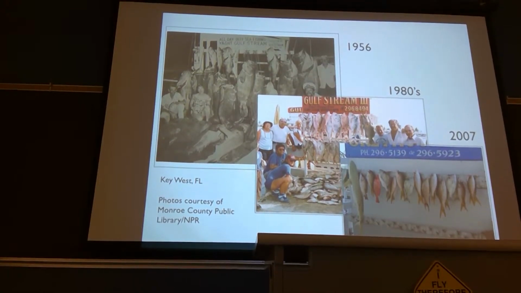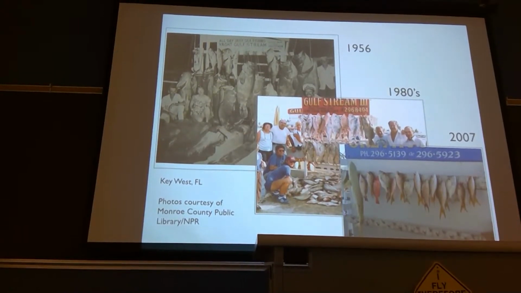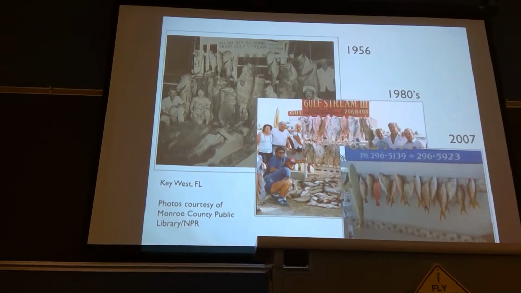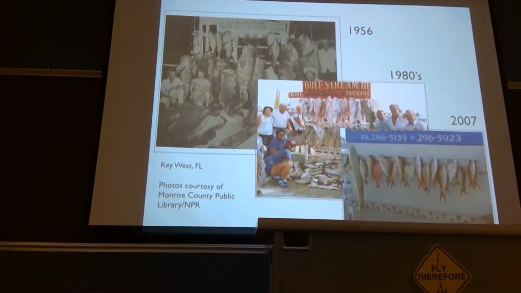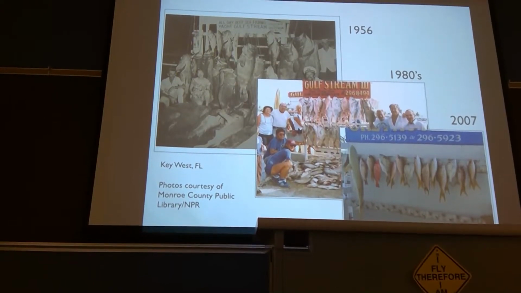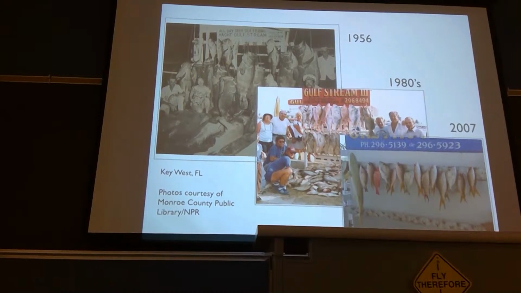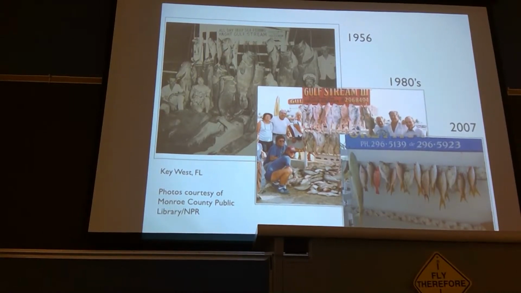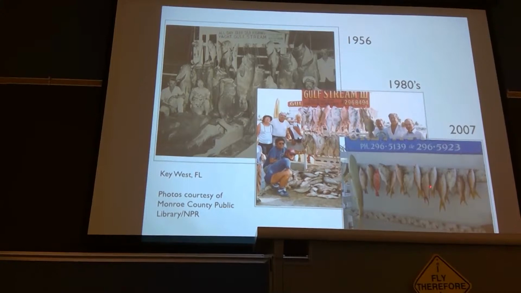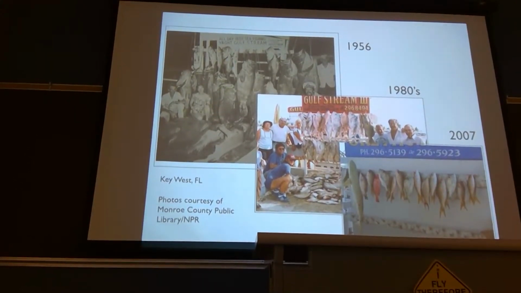They have literally decimated, taken to 10% or less, the populations of these really important fish, both for community complexity and food web dynamics, and then also for economic and social services. This is the type of fishing that I'm familiar with in the Gulf of Mexico, where you can go and catch fish, but they're small, and you really have to take your time to catch them. This is $120 to be on the ocean, not to catch them.